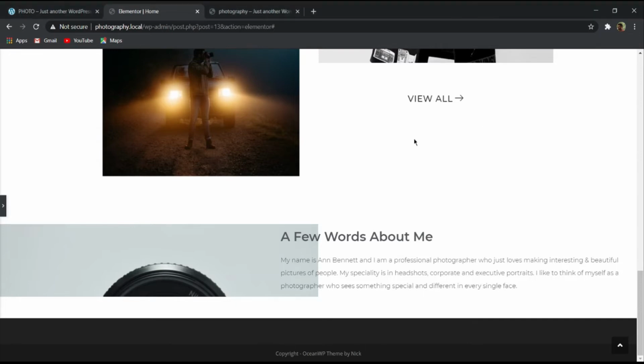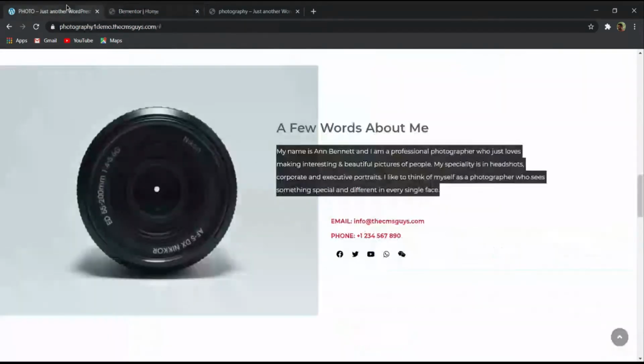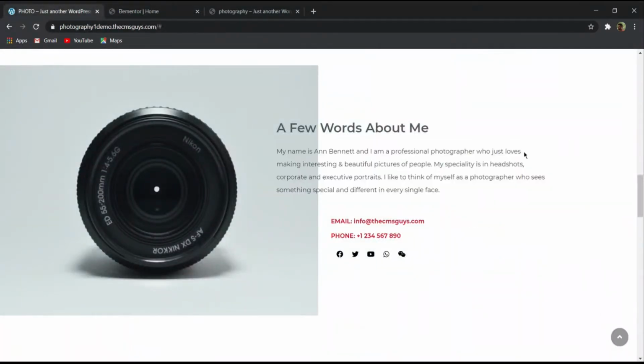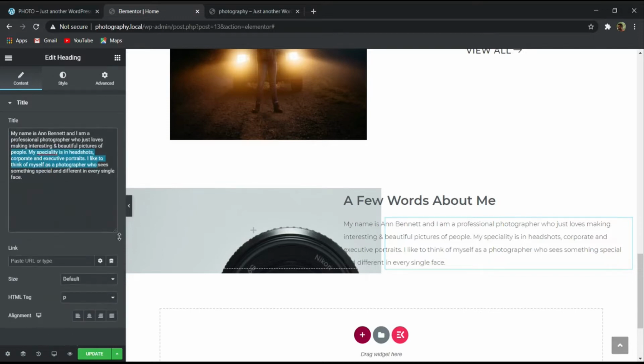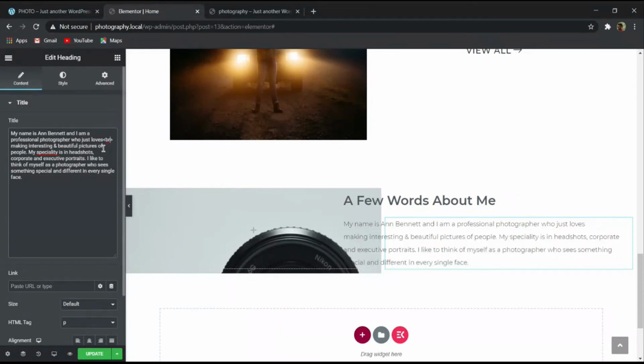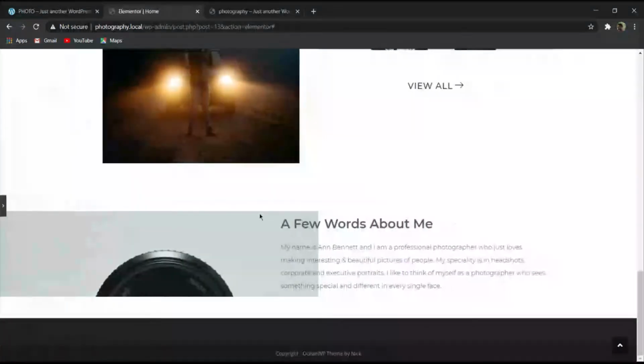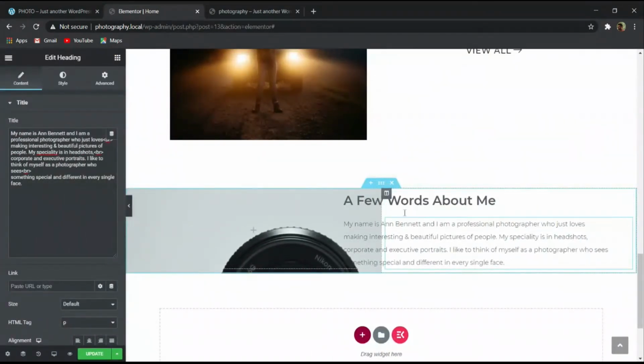To fix this type of issue, you have two options. Just like here you can see that we have one break on loves, then one break on headshots, and then one break on C's. So you can go to this content, and here one by one, let me make it bigger, you can give a break on loves, then a break on headshots, and then a break on C's. But suppose you want to make fixed breaks, then you can choose this option.